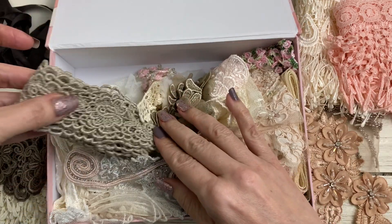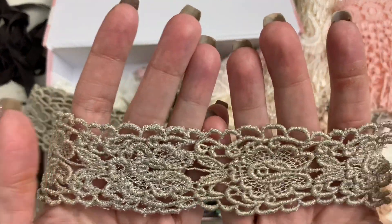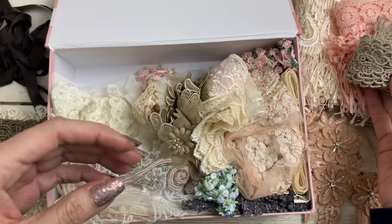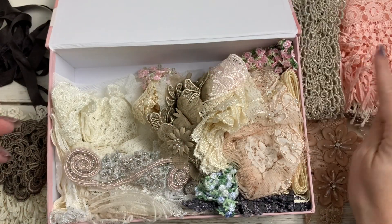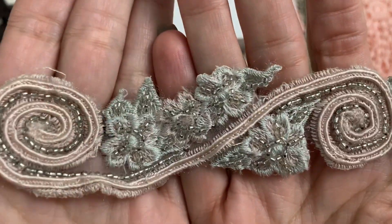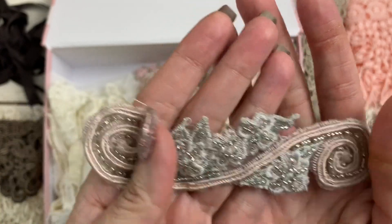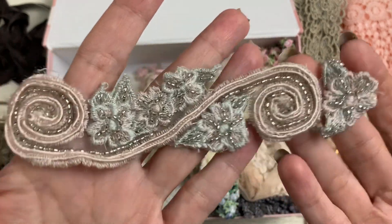Oh, I like the look of this — it's got like a pretty gold sheen to it. That is really cool. I like that — it's almost like a taupe color. Really cool looking, I like that with the salmon. Okay, let's see — oh look at that, that is so unique. This one has the coolest, most unique applique of the pink I've seen. Really pretty, I love the beading in that. You can just use bits of this — you don't even have to use the whole thing, just little accents on your project.